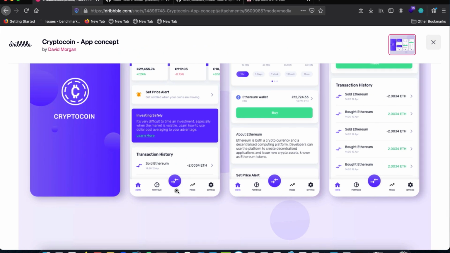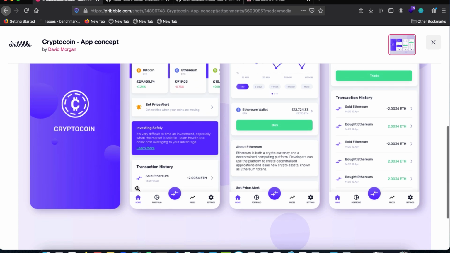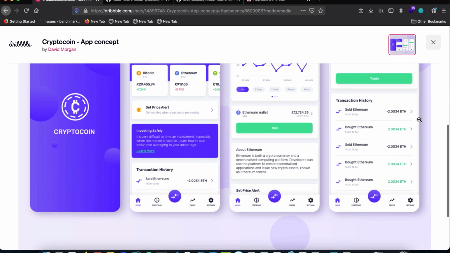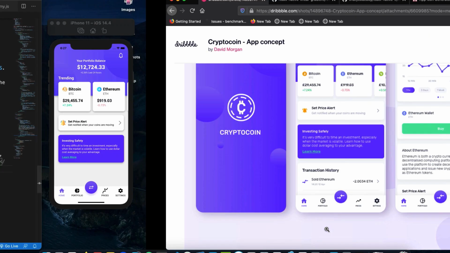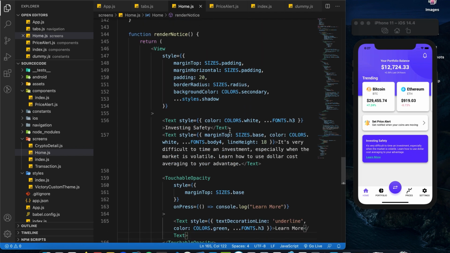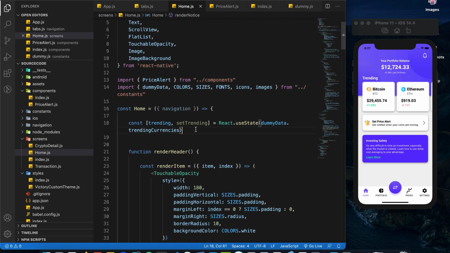Now for the last component in the home screen is actually the transaction history. Again, this component over here has the exact same layout as the transaction history in the transaction screen over here, which means we can create a standalone component for this transaction history and reuse it in these two screens. So go back to your source code. First thing first, let me set up the React state hook for the transaction history data.